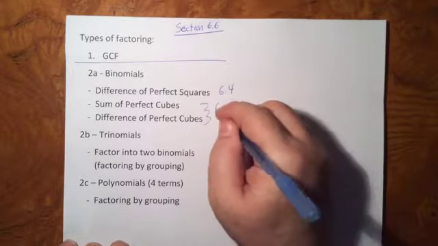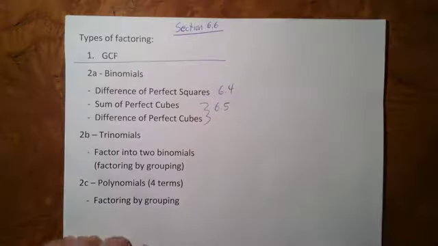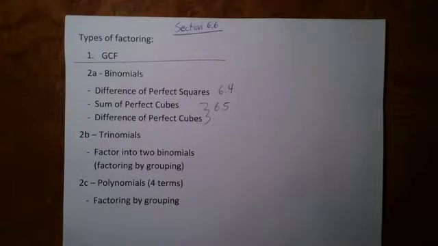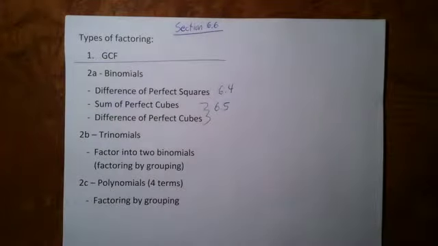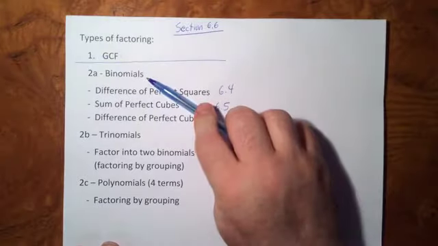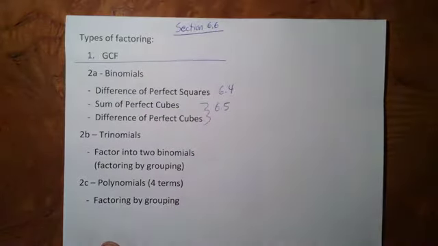This type of factoring is covered in section 6.5, and there will be review problems shown for this. Again, not too many. It's mainly a formula process. There are examples you can view in the book, and examples you can also practice online with MyMathLab. Again, we will look at this in class to refine this technique for those students that need that refinement. So these are the 3 types of factoring that can be applied if you have a binomial to factor.